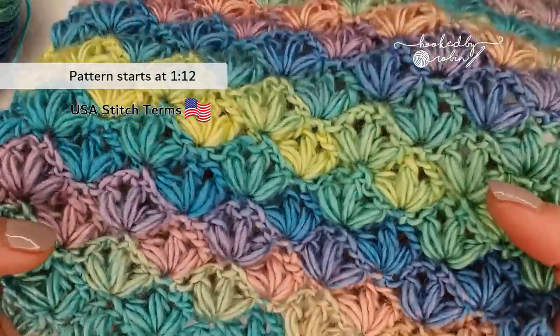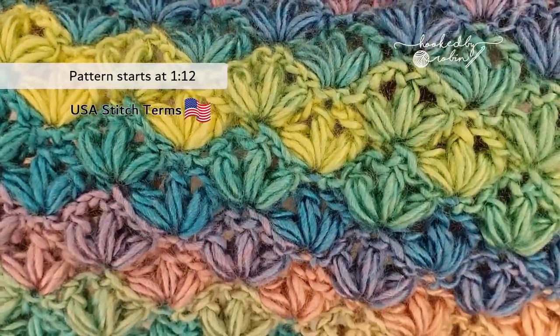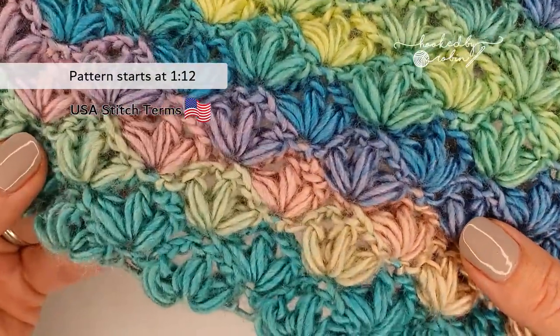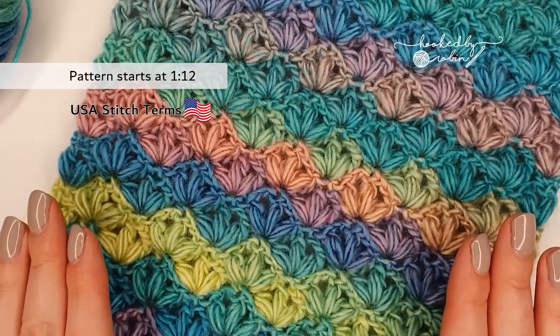Today I'm going to be showing you how to crochet this very pretty triple puff stitch, which has the added bonus of being a one row repeat, so is super duper simple to remember.